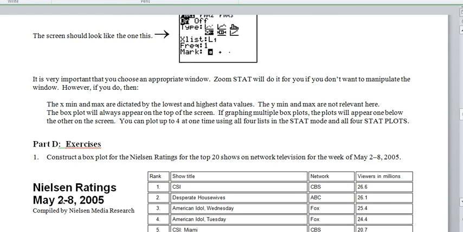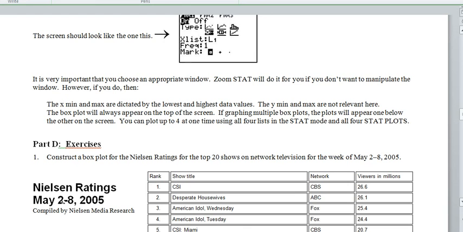Do we need to do one? No, I didn't think so. Yes, wait, I've got to sit down. Then go Zoom Stat. I don't think it will graph an outlier with an asterisk for you, so I think you'll have to know that on your own. I think it would just graph the actual data itself. Oh, it still doesn't work.